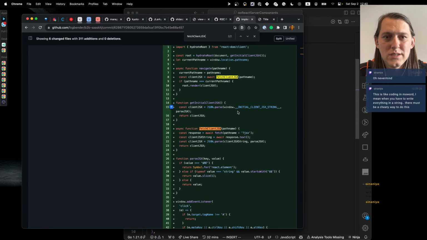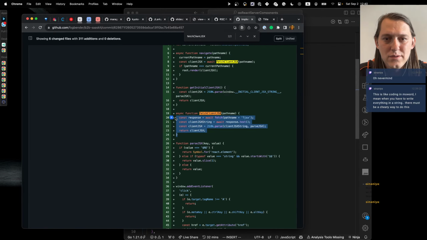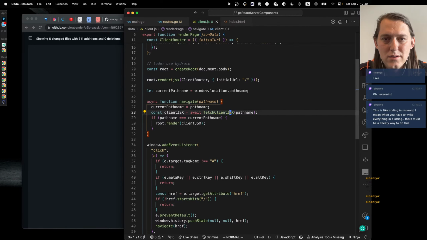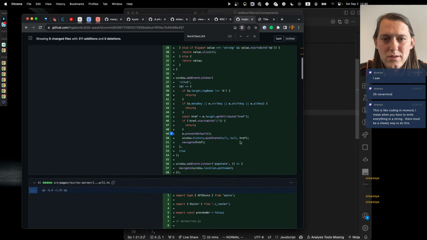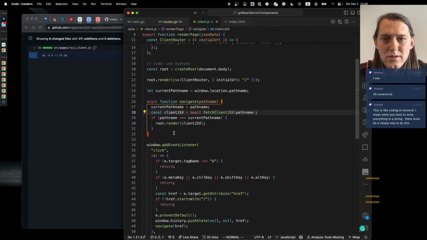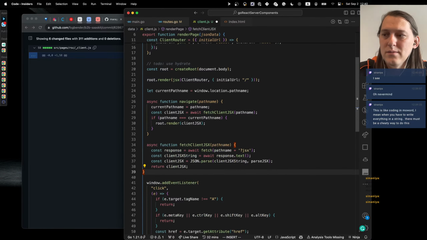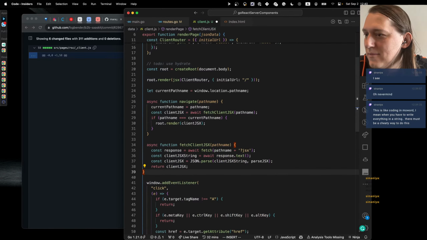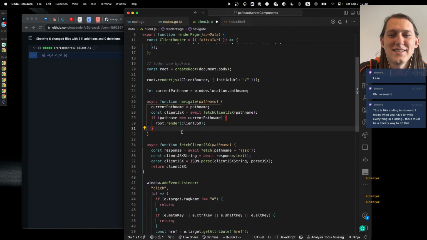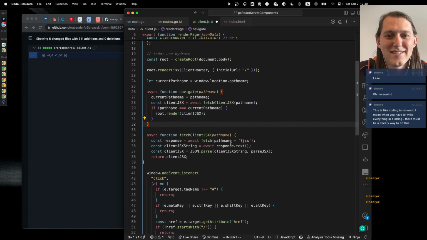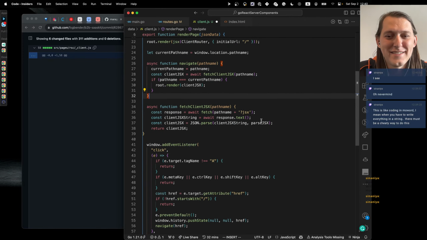So what does fetch client JSX do? Okay, some questions. Yeah, writing inside of strings is not fun, at least in terms of syntax highlighting.